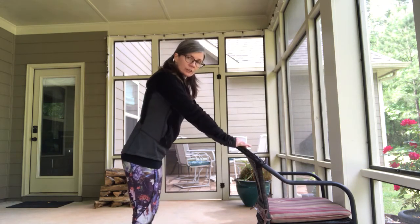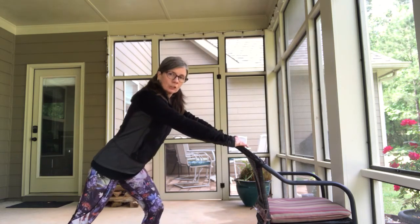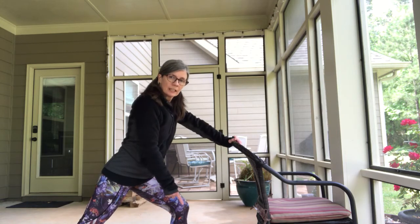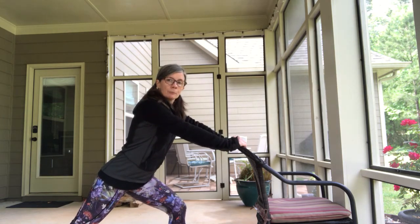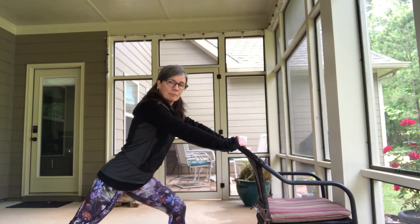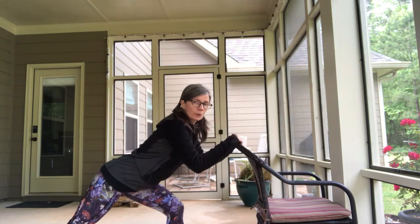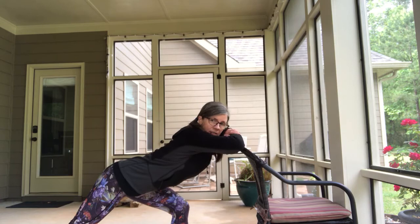Okay, so you start about here. You're going to take a big step back with the right foot. Wiggle the left foot forward so that the left knee is over the ankle. You're taking your right foot back as far as you can keep that heel all the way down. And then you're going to lean forward. Okay, so maybe like that, maybe like this.